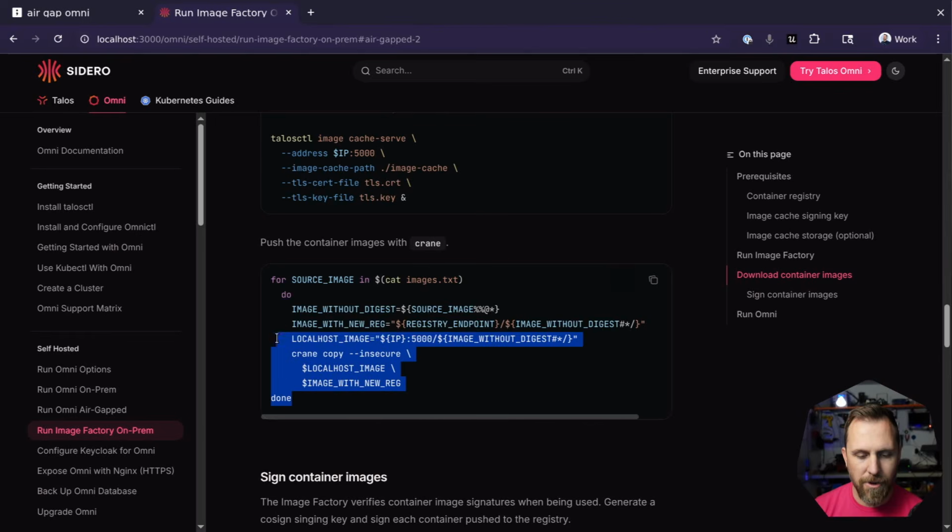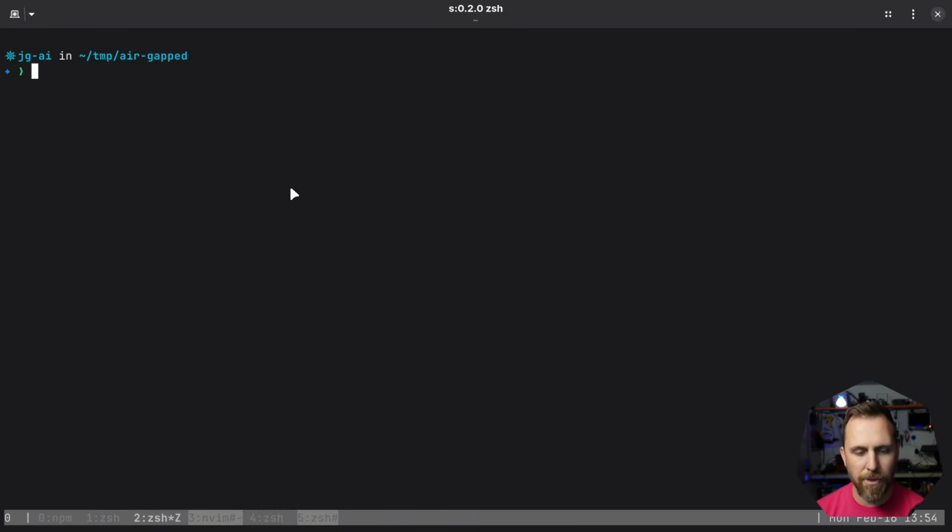So now I need to use Crane and push from the source. I'm going to look at every line in that text file, every extension that I downloaded. That's my source image, and I'm saying that is published on my IP at 5000, and then I'm pushing it to that registry endpoint, which is the other internal registry. We are putting insecure here, not because there's no TLS, but because the certificate's not trusted by Crane. I didn't put the TLS root in my cert store. So it's insecure in that it doesn't trust the cert, but it's still using a TLS endpoint.